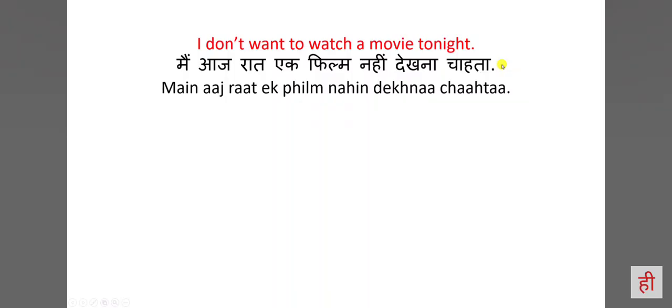Generally, people leave it, but it is better if you use it. So put the hoon here and frame the sentence. मैं नहीं चाहता is I don't want.